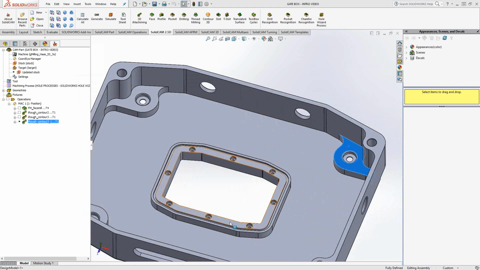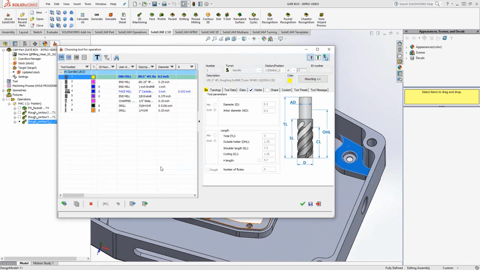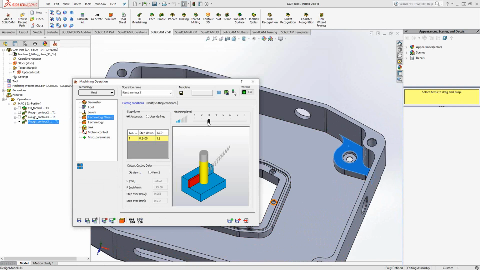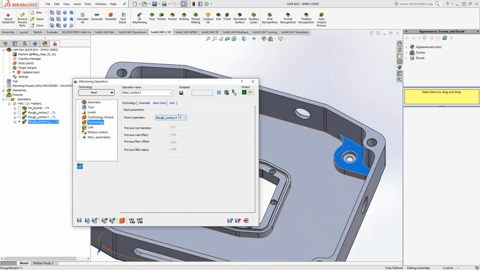So similar to what you saw in video 5 in terms of the rest material option, we have the same thing here in SolidCAM, but in the top left corner we call it iRest. What we can do here is choose a smaller tool, in this case, a 1/4-inch tool. This 1/4-inch tool definitely will fit in those corners. I'm just going to rev this to level 8. And because it's iRest, under the iRest data, I made a save and copy of that previous toolpath, so it knows which one would be the parent operation.